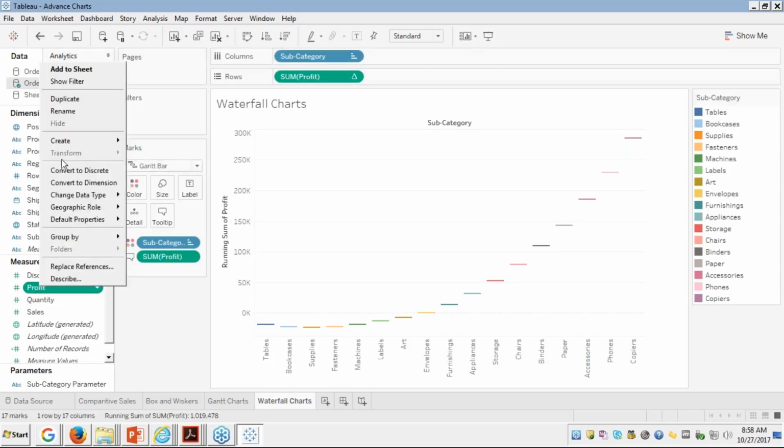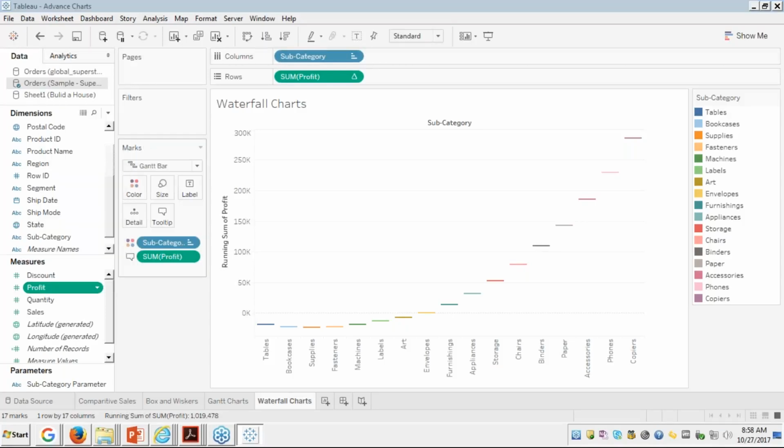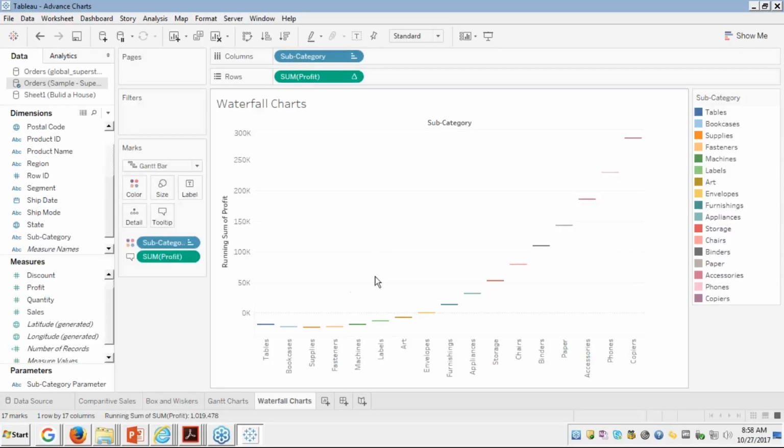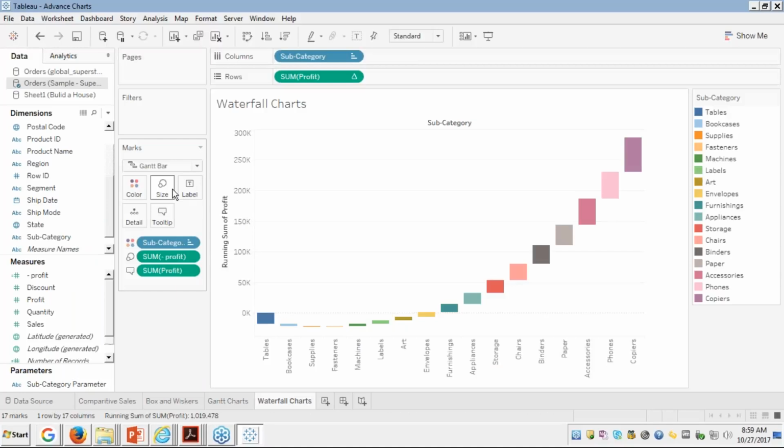See, I am going to create a calculated field here. I am going to create a calculated field for negative profit. I will tell you why I am going to create a negative profit here. See, what is happening here, friends? I need to extend this Gantt bar from here till here. For this, if I add a positive profit there, it might not extend towards that direction. So what I am doing, you just carefully observe this, I am taking it in the size and dropping it in the profit size.